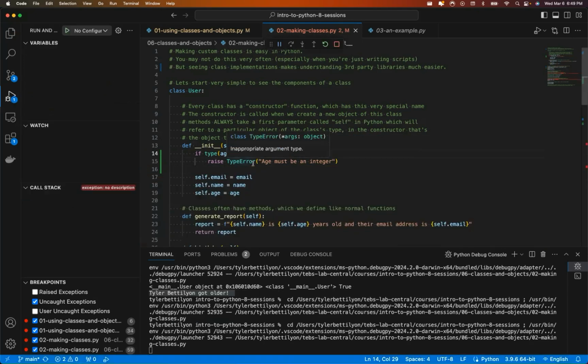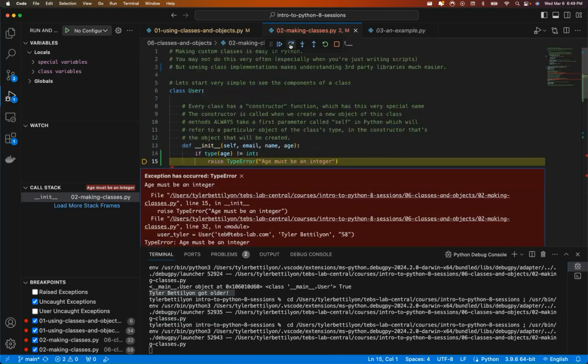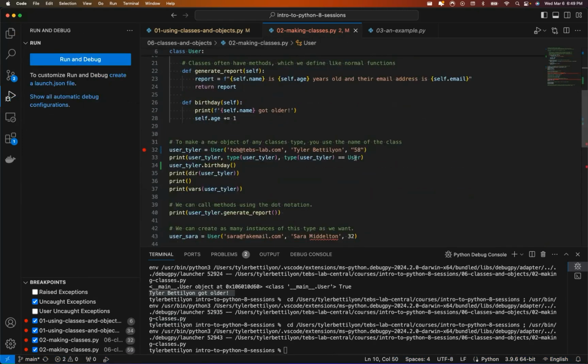And this is a way to make your Python functions and methods much more safe. Now, when I run the line of code this way, I get this nice meaningful error message. Hey, age must be an integer. Whoever called this code can go, oh, yeah, you're right. I screwed that up. I needed age to be 58, not quote 58.